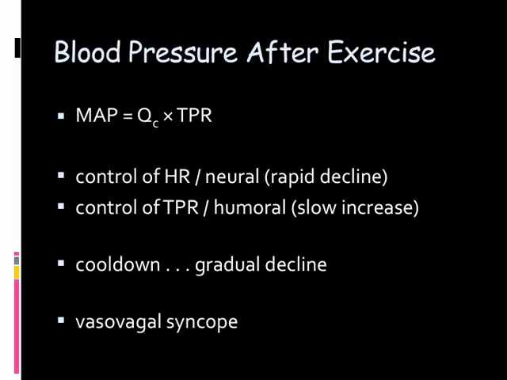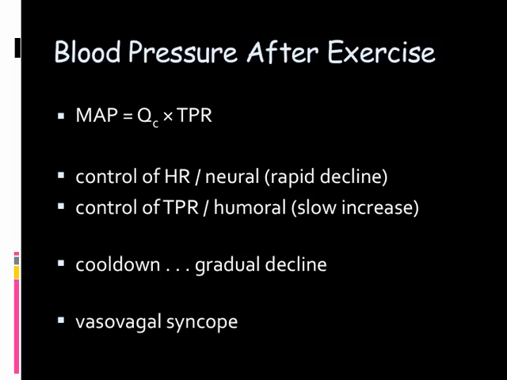I were to ask you, why do you do a cool down after exercise? A lot of people will say, oh, I do a cool down so my heart rate will come down. If you want your heart rate to come down after exercise, don't do a cool down. Just stand stock still, and your blood pressure will come down and you'll probably faint. So the reason you do a cool down is to have a gradual decrease in heart rate, a gradual decrease in, and that's not what's important, it's a gradual decrease in your blood pressure towards normal.